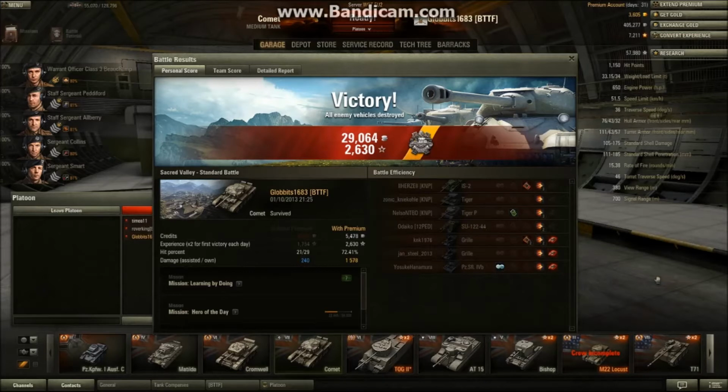Alright then, there's your post-game shenanigans from Sacred Valley. Didn't really do that great on that one. Personally, 240 spotting, 1578 damage, so 1500 damage, 71% hit ratio. Did quite a bit of damage, hit a few things. I can't remember what critical damage I did to the IS-2. I assume either crew or some sort of gun damage or something, but these games were from a while ago.